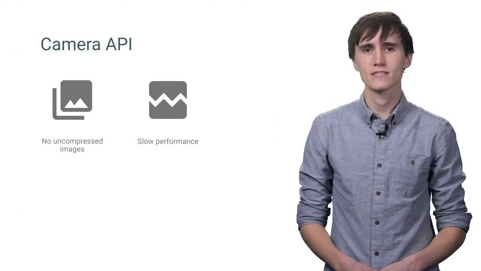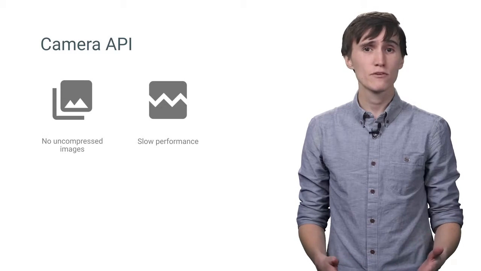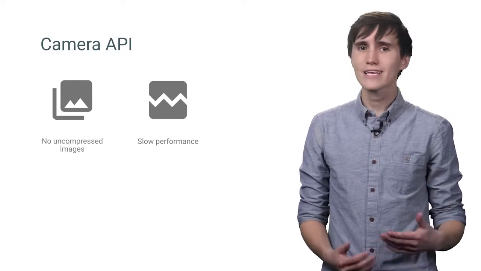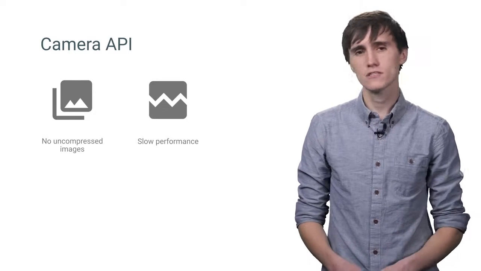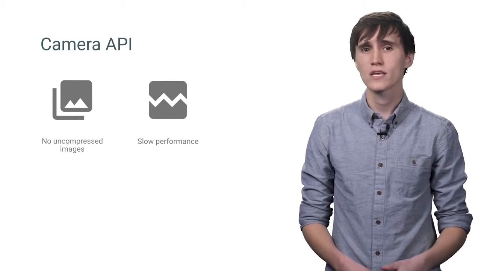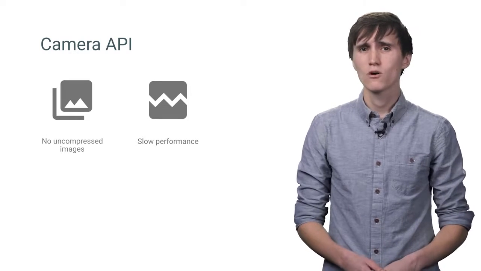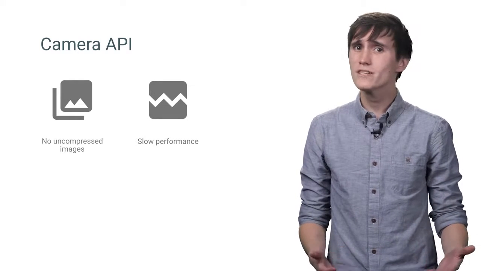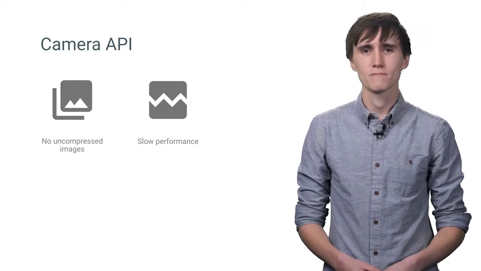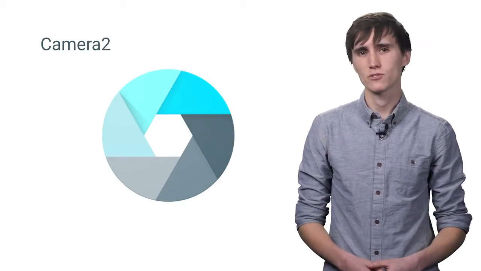The camera API provided a lot more control than the camera intent. With the camera API, you could build a camera view however you wanted. And the camera API was great, but as photos progressed, there were definitely some things that it was missing, like no support for capturing uncompressed images and performance on newer hardware, where the preview rate was capped at like 1 to 3 frames a second. Clearly, our cats deserve a better API. And that API is Camera2.